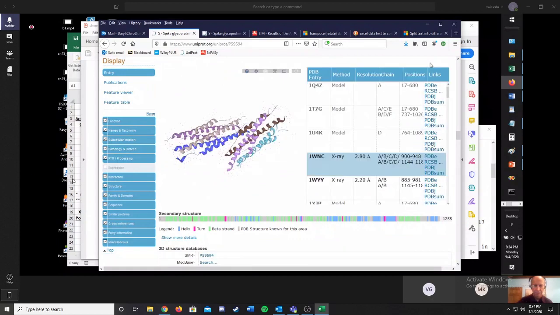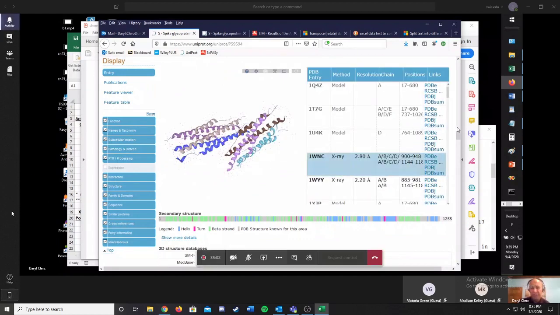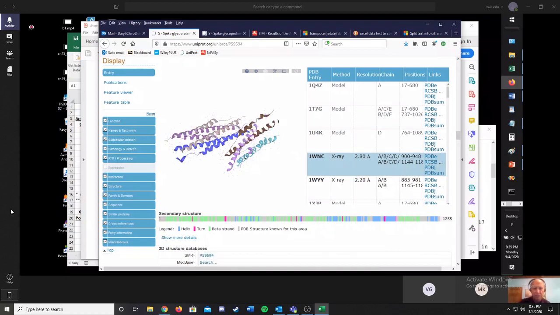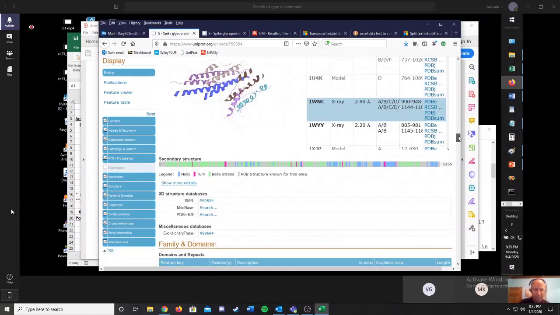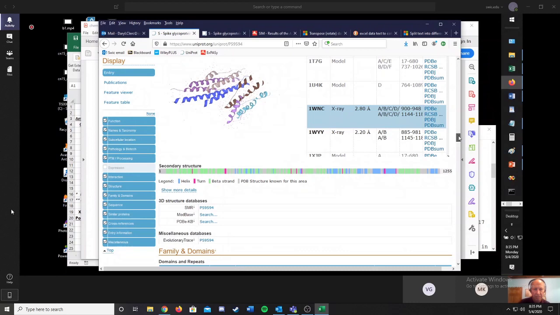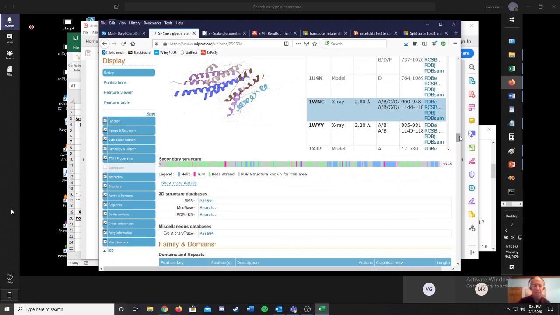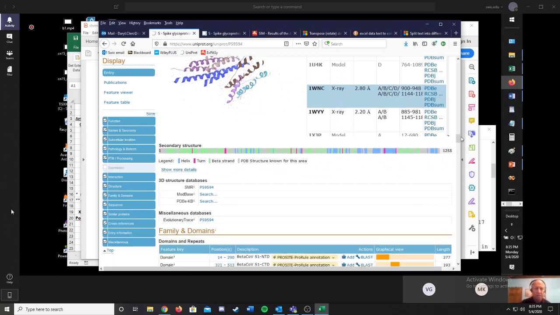Collapse. Okay, well, that was cool. Okay, so let's go down. Oh, look, when you do a mouse wheel, it highlights different parts of it. The different colors correspond to different functions. Like one part of it attaches to the cell and sort of tricks it into opening up so that the virus can inject its DNA inside.